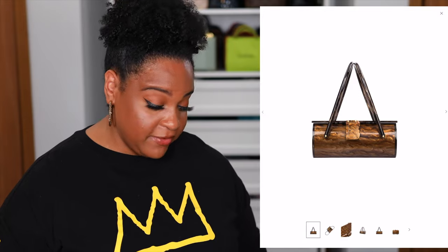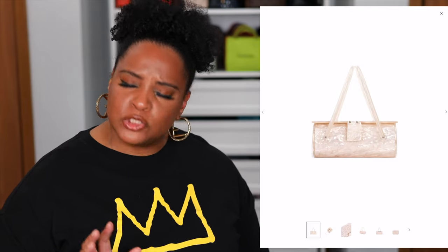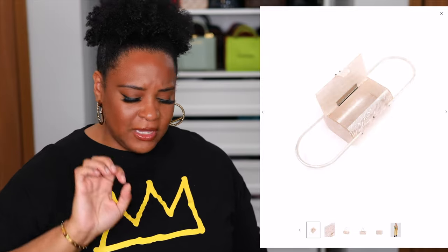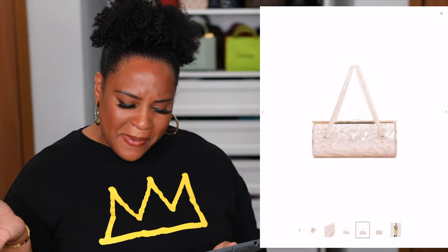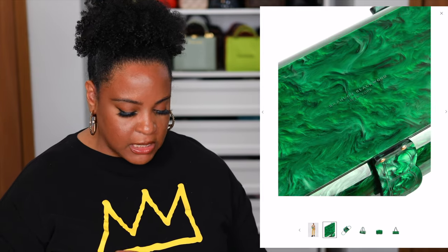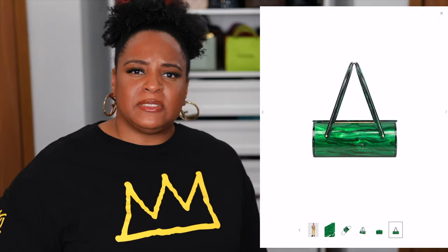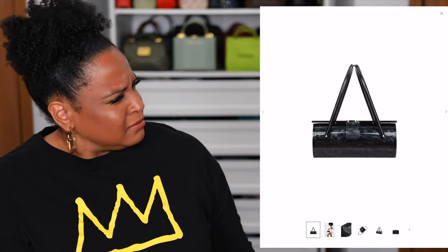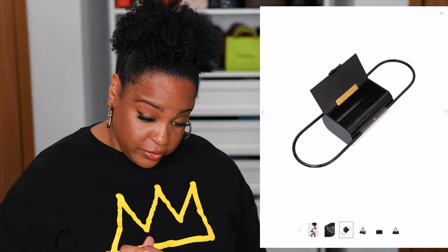Brandon was all in his acrylic bag — pun intended. So this is the acrylic basket bag coming in at $275 and it comes in four colors. I kind of feel like this is very architectural interest; this is not going to be for everyone. But I am intrigued by this because of the straps — to open the bag you kind of have to pull down the straps and then open up the top. And then the colors he chose — can we talk about this green? If you don't like talking to people, don't get this bag because people are going to be asking, 'What is that?' from near and far.